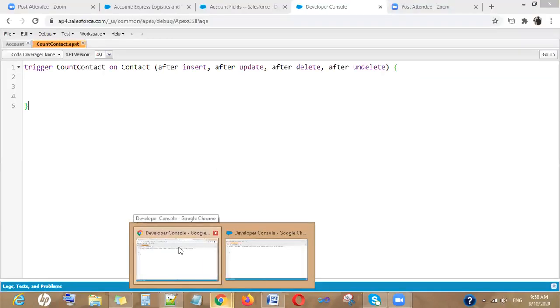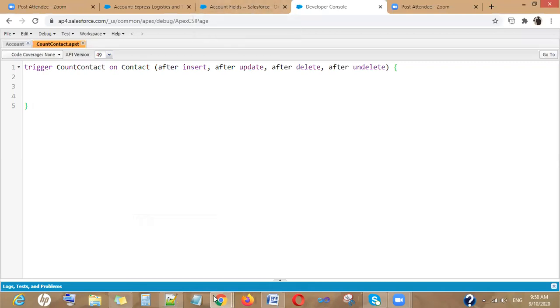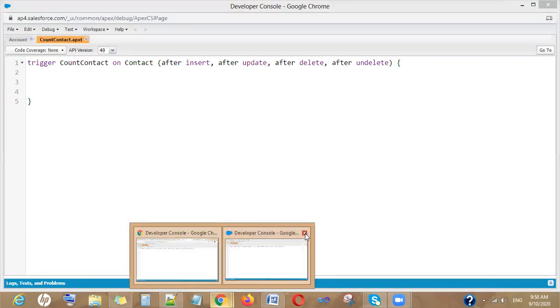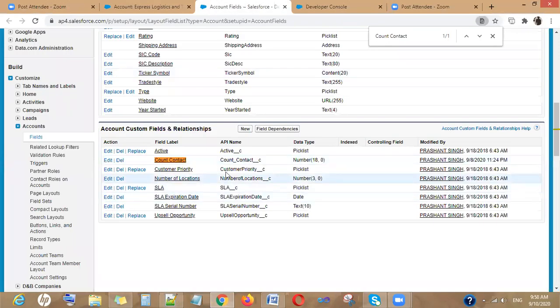What I have done exactly is, just a minute, let me close. I have created a field here, and this particular field I will be using to store the count of the child object.